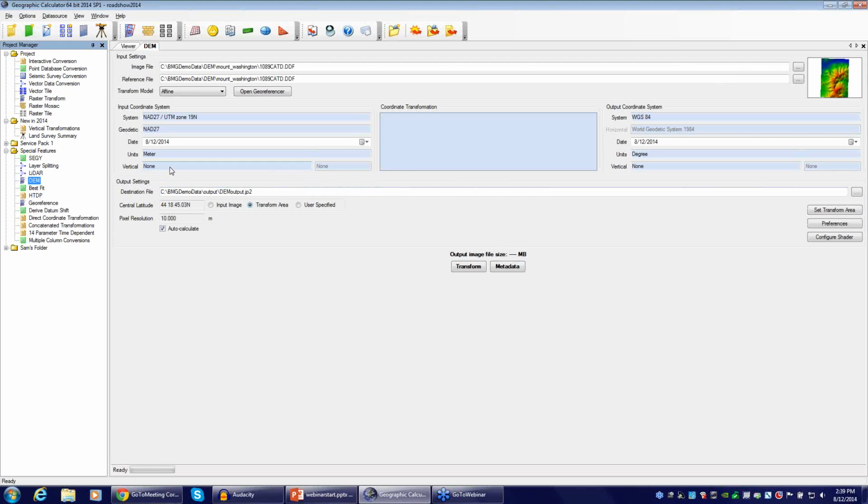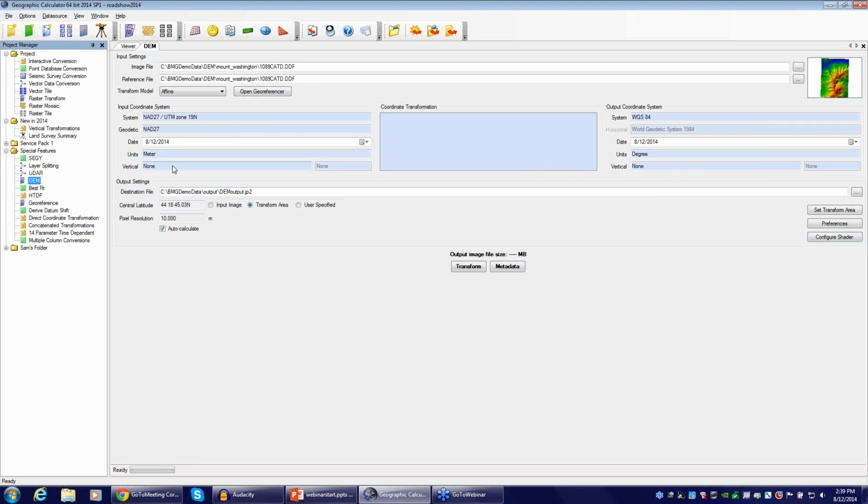You'll see the vertical coordinate system boxes light back up on both input and output, and as well you're going to see a new button here that controls the shading options for actually rendering that information in the viewer and here on the thumbnail of the job to preview that data. So the input coordinate system, again, loads in from the data if it is present.